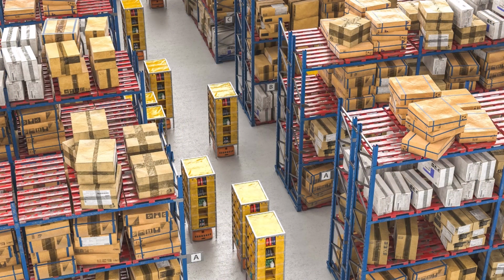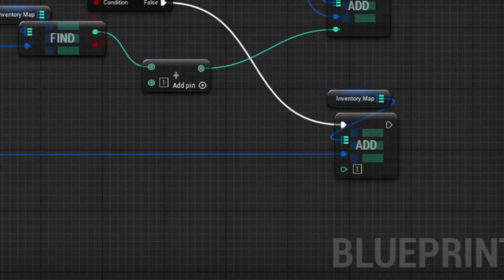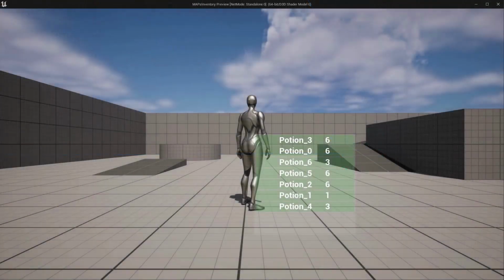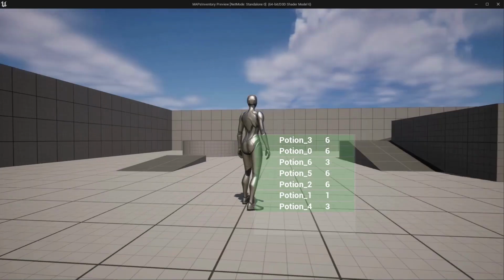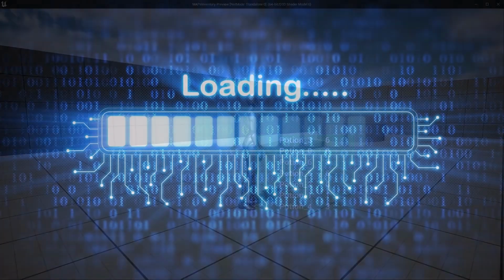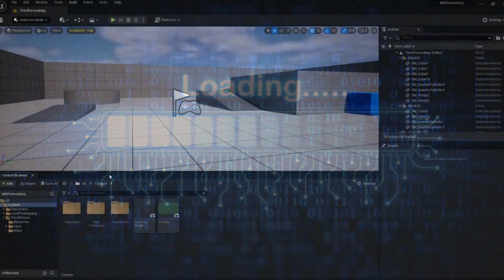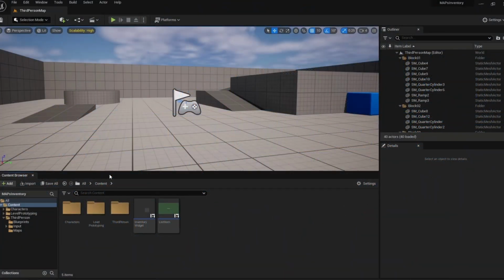In the context of an inventory system, we'll be using a map to store our items and their quantities. This allows us to quickly access, add, or remove items from our inventory, all while keeping the data organized and easy to manage. Additionally, maps can be easily serialized, making them a great choice for saving and loading game data, which we'll tackle in a future episode. Now that we have a better understanding of what maps are, their benefits in inventory systems, and the importance of a good hash function, let's move on to creating our inventory system and see how maps can make this extremely simple yet efficient.